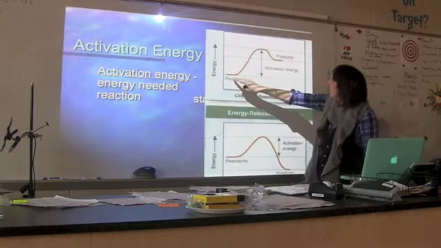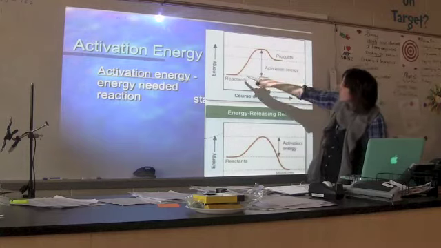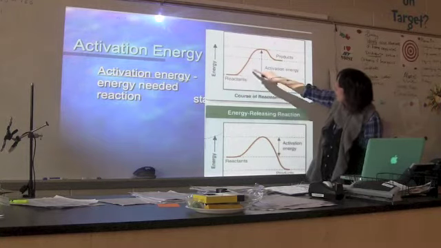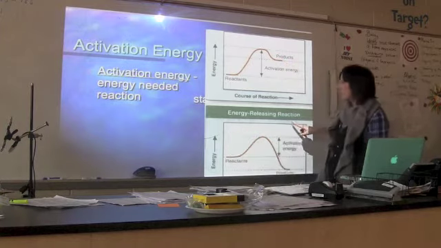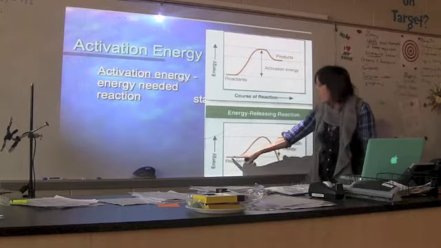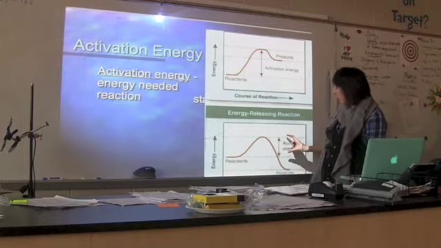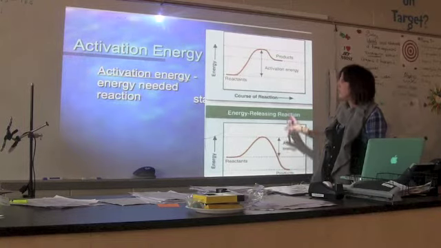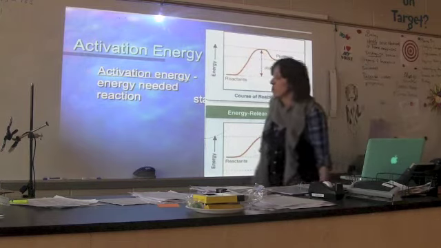As you can see here, here's a course of reaction. We have our absorbing one. This one was cut off. We need to go uphill, and as you can see here, we're going to get our products. This one is an energy releasing reaction, where you're going to see more of a downhill slide, where it's not much of an uphill slope, but as we get to our activation energy, this is what is being released. Here, this is what is needed, or that potential energy being absorbed.